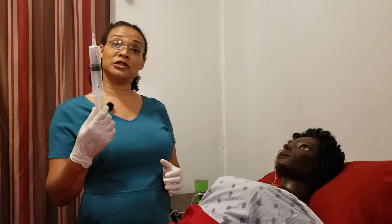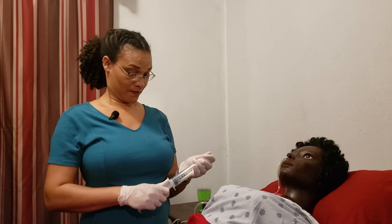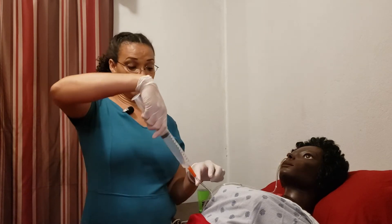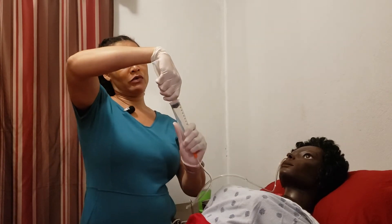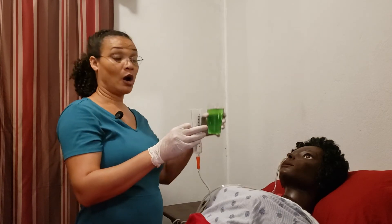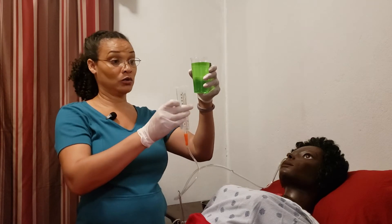This is what we consider our residual feed — the feeding we get back after the patient has already digested some of what we fed them last. We aspirate it and measure it, but the patient has to get it back. So you put the syringe on, remove the plunger while still clamped. Our feed is green just for a difference in color, no other reason.